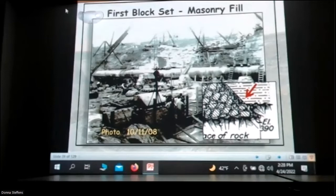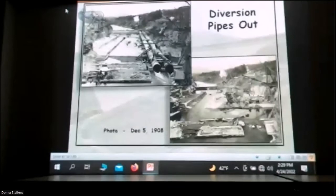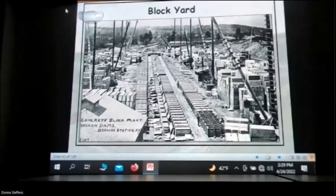This is the bedrock at 390 feet for the base of the dam. These are the pipes controlling the water flow. They poured enough masonry — you can see the shape of a pan, the long trough through the middle, and the coffer dam at the top, with water still coming out this way. When they had that under control, they took the pipes out and let the water flow through and off downstream. At least they had a dry area to work and could continue with the buildup. This is one out of the litho series — number 107 — showing the block yard and the different kinds of blocks they made.